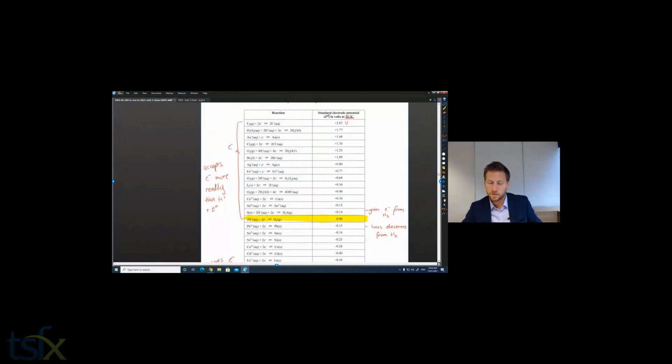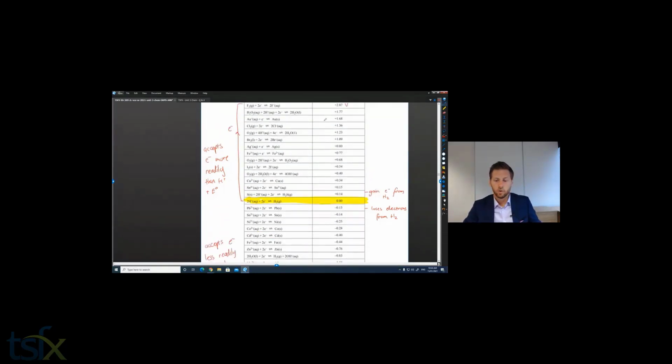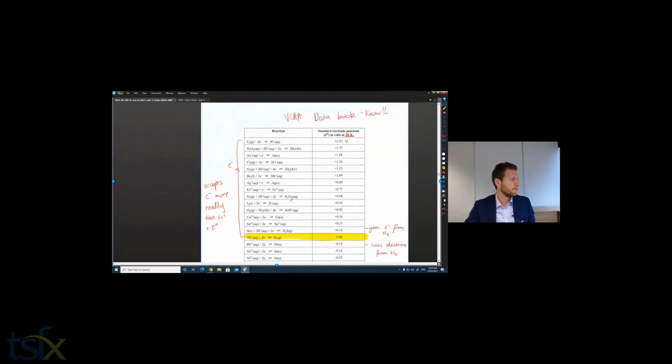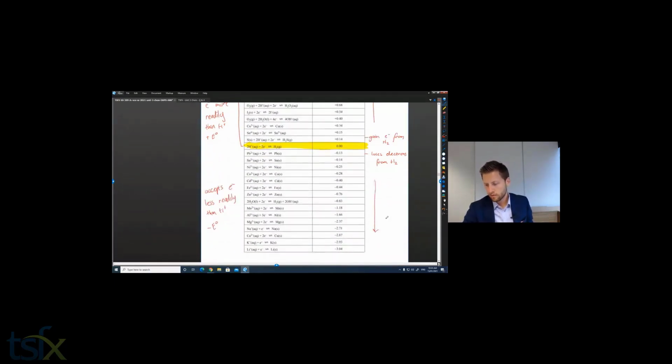E naught, like E to the 0, is just a measure of voltage. It's a measure of the energy that's coming in or out. So going down the table all the way, I'll put in a different color so it's easy to see. We've got increasing reducing strength, which means it undergoes oxidation. It's getting stronger at undergoing oxidation, better able to go oxidation down the bottom right-hand side.